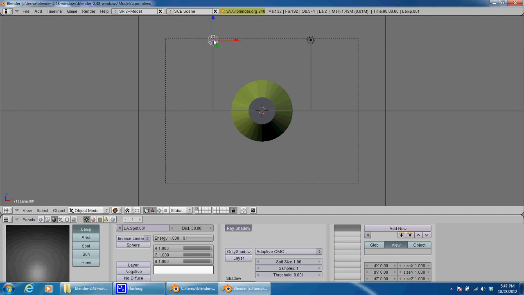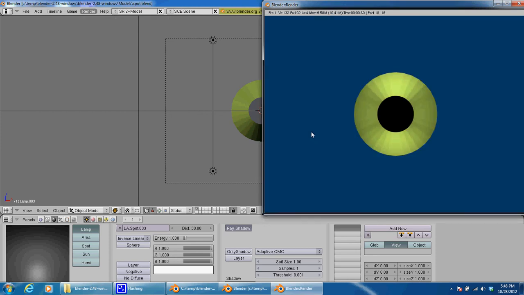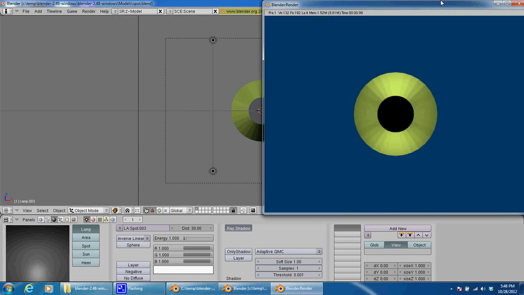And let's hit Shift D again and move it along the Z axis. We'll put one down here, and then Shift D again and move it along the X axis. We'll move it to about here. So now we should have a pretty well lit object. It's probably too lit, but it's okay. It'll serve our purpose.